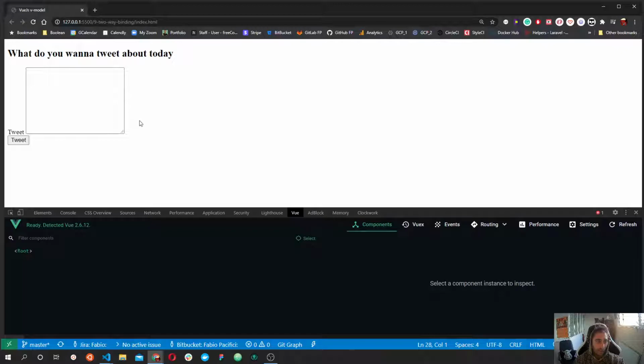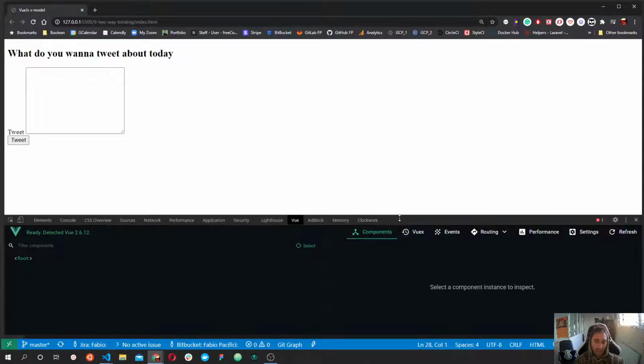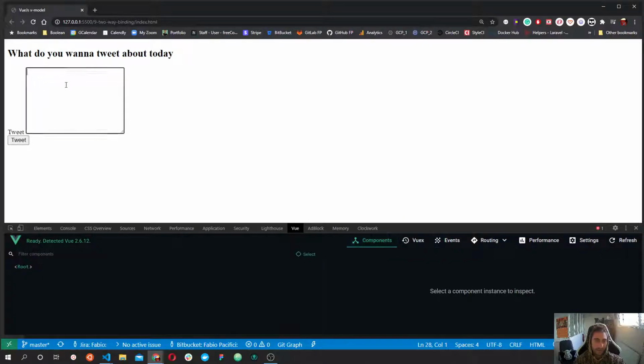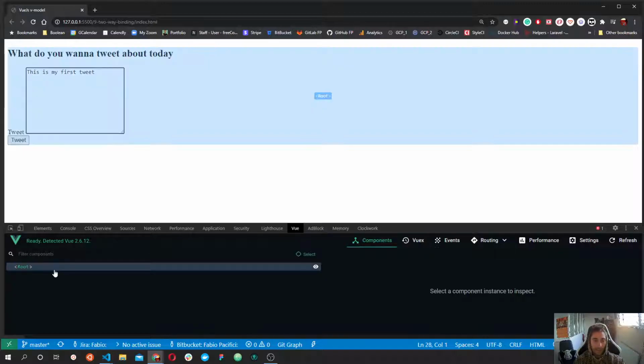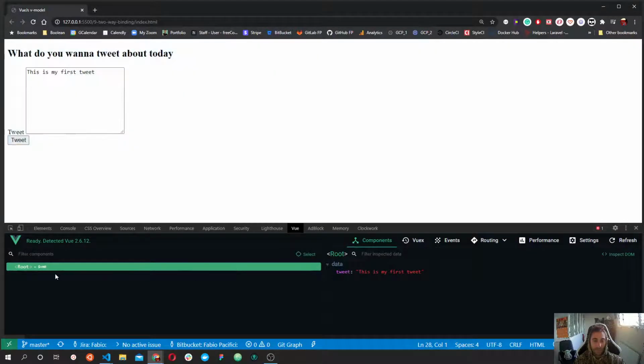So we have the tweet area, and it could look better if we imported Bootstrap, but for now it's fine. I will do that later. So if I type something in here, and then we check the Vue instance, we see that the text is inserted inside the tweet property.